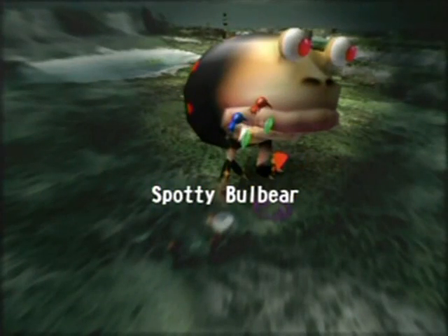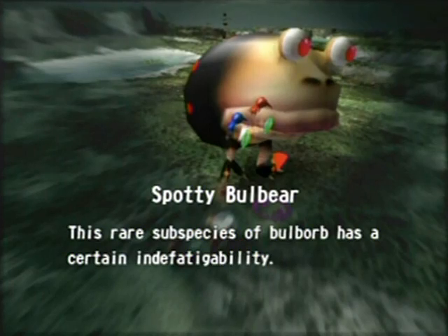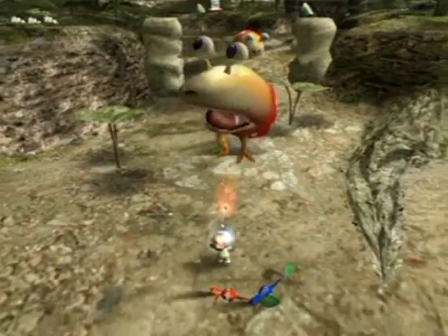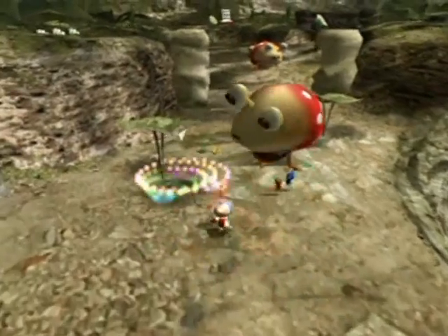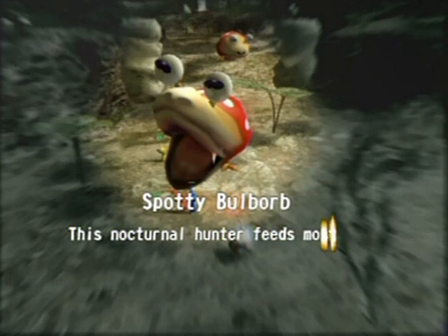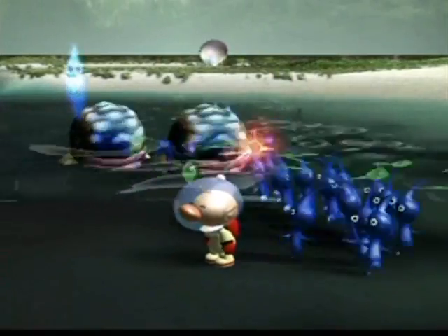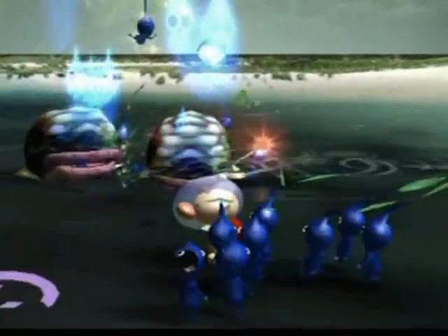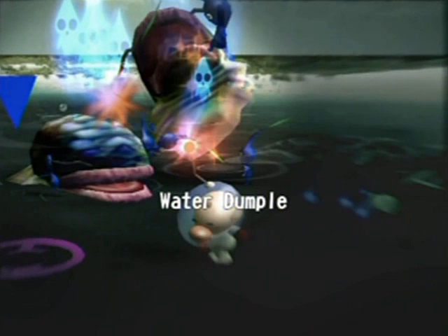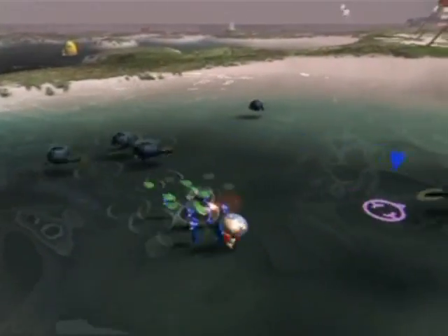Oh dear lord. And the Spotty Bulbear. What? Did that say it has certain indefeatability? I didn't read that in time. I doubt it would say that. In Pikmin 2, they actually have a reviving sort of thing. When you kill them, they don't actually die. They start reviving themselves, and you can actually see it with their health gauge recovering. And if you don't take it back to the Onion, they're going to come back to life and start chasing you down. It's pretty evil.